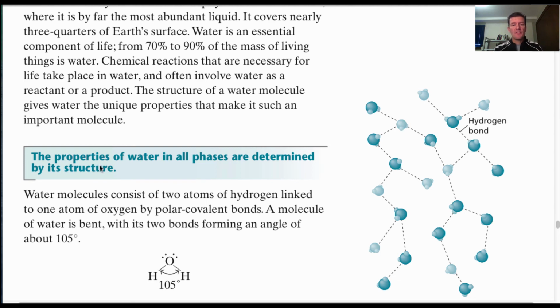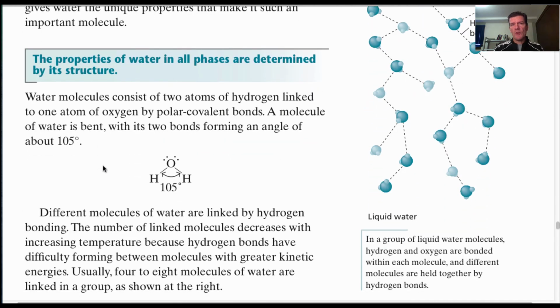First of all, we have seen the structure of water before. We've seen the structure of water when we talked about molecular geometry. We know it's a bent shape. It has one oxygen atom and two hydrogen atoms, and it has some lone pairs of electrons up here in its diagram, and they push the bonds between the oxygen and hydrogen down a little bit, giving it this bent shape. Well, that bent shape gives water some really unique properties that make it very helpful to us.